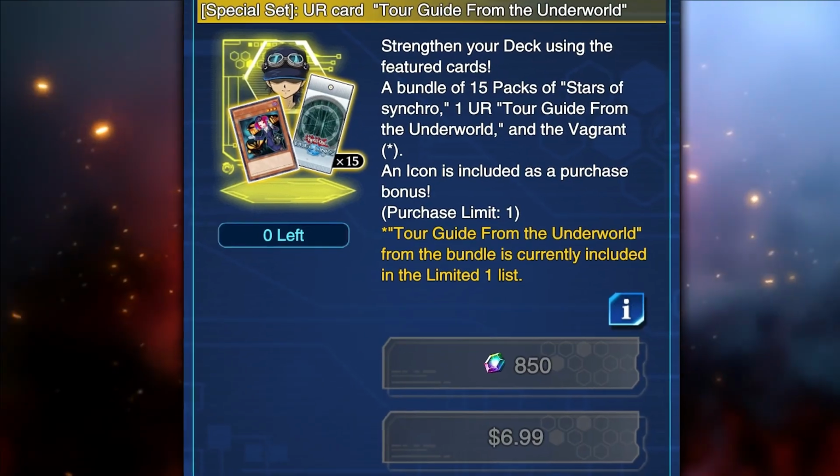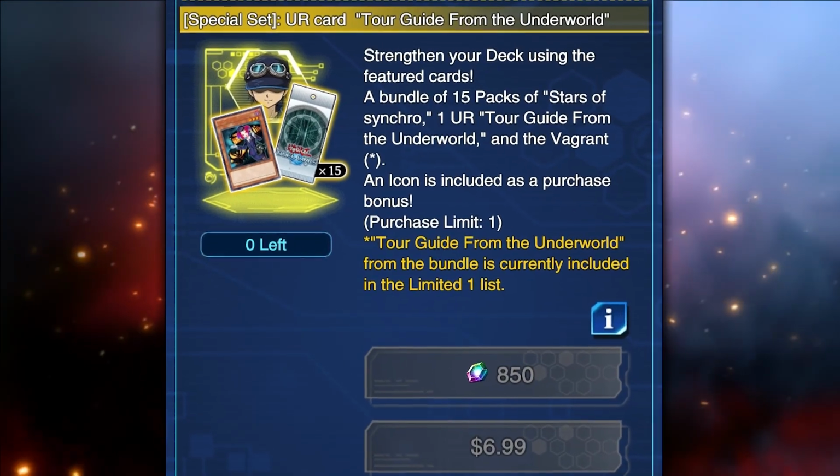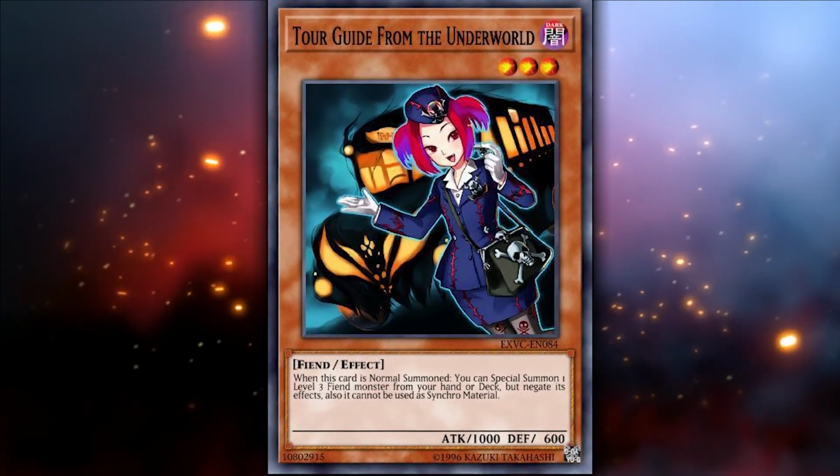She comes in a gem bundle deal with 15 packs of the latest box, so pretty nice card in terms of obtaining it. And of course, because she's negating effects, the Burning Abyss monsters that she summons will not blow themselves up, despite the fact that she isn't Burning Abyss either.